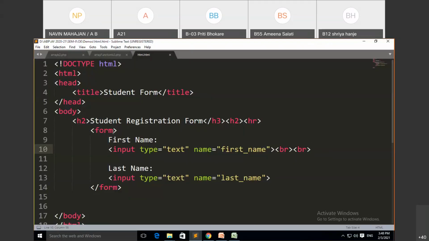Means we have created here the form. Inside this form we have given some text to be displayed. First name, this text will be displayed. Then we have created one HTML tag, input type is equal to text. The name of this tag is input, and the attributes are type is equal to text, and name is equal to first underscore name. Then we have added the second one. We have added the text to be displayed as last name. Then we have added one text box, input type is equal to text, and name is last name. Okay. All of you understood this one? How to create the simple form?